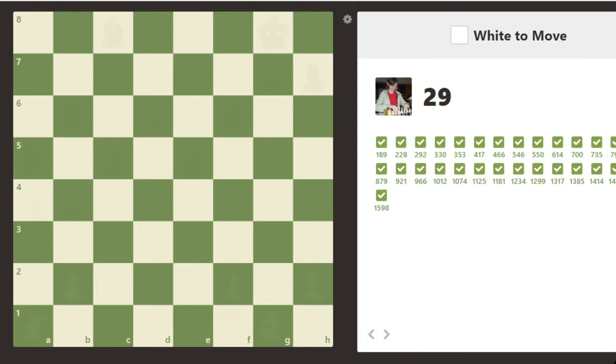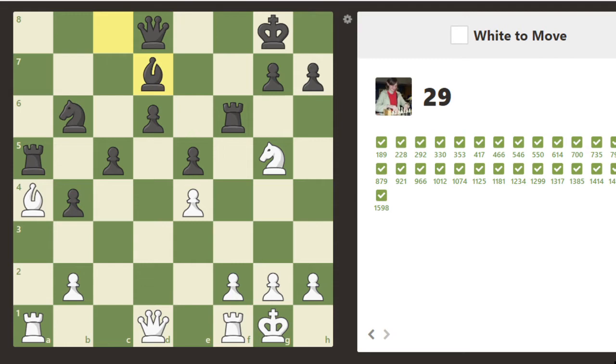White to move. Rook on a5 is unprotected. We take, they take. We give check. Oh, we can go bishop b3, check and take the rook. We take. Take. White to move.